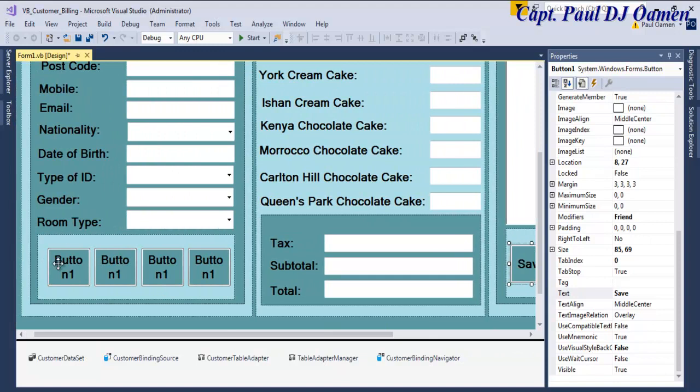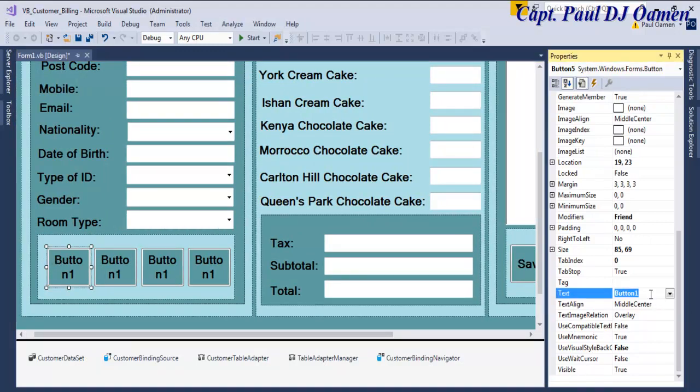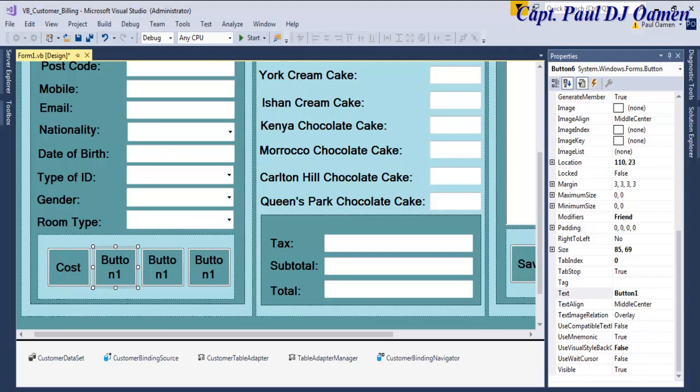So maybe we should call this cost. We want the cost there.